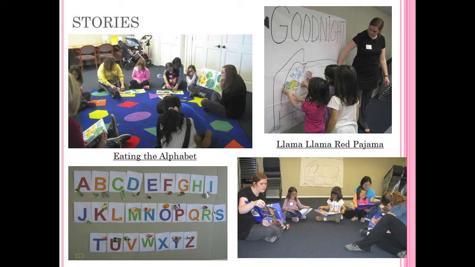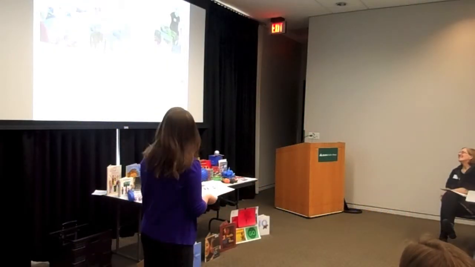They printed pictures of all the different foods and vegetables and fruits in that story, and kids got to bring up that picture to the board every time that they got to that particular food in the story. Something like Llama Llama Red Pajama, they all decorated their own llamas in their own way, and then they had a big bed, you can see in that poster up there, they brought the llamas up to the board and put the llamas to sleep.